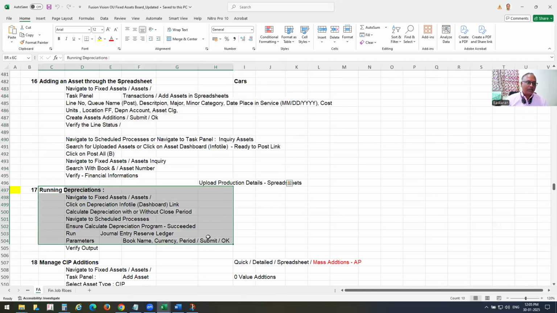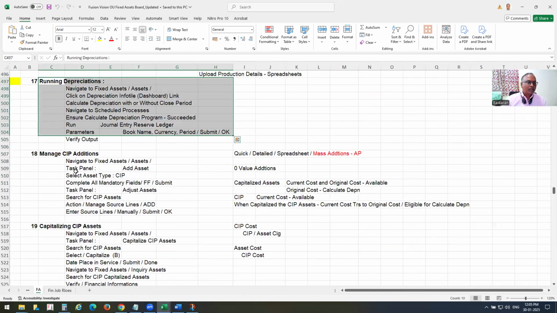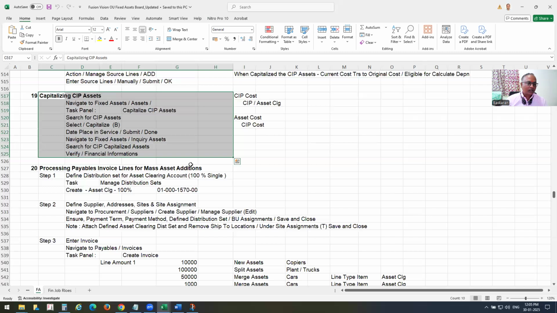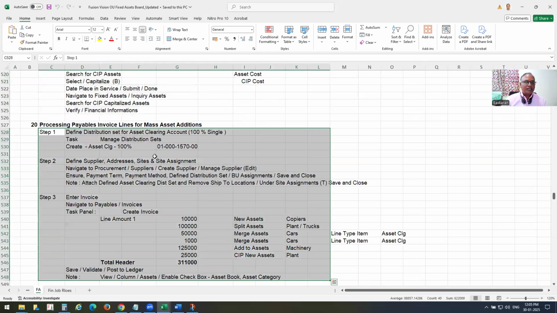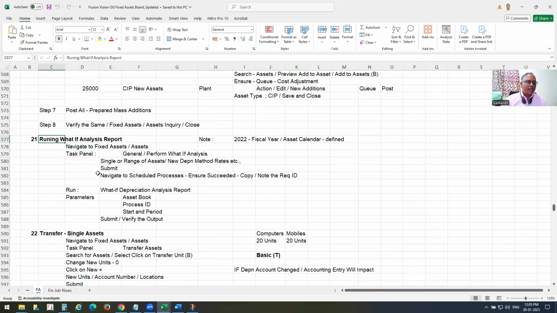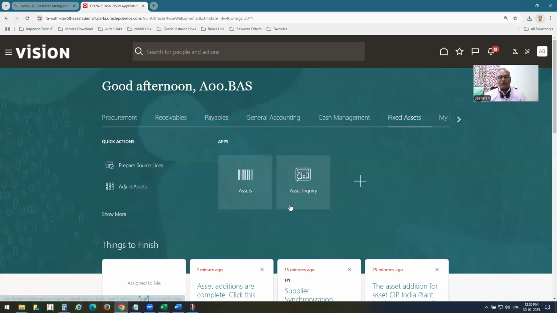So, running depreciation, CIP addition, capitalized assets, then mass addition and processing. Now, running what if analysis. Let me take an example of our truck for our class.